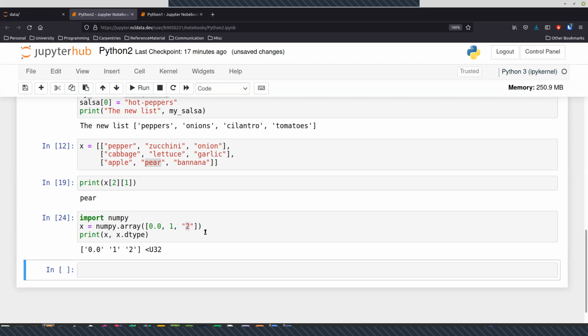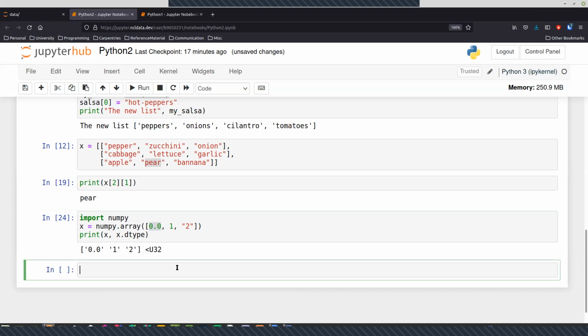What Numpy will do is try to simplify the list contents to the most general data type it can. And the most general data type, I believe, is a string. So if any of the values are a string, all of them become a string. If all of the values are numbers, but one of them's a float, then all of them are floats. If all of them are integers, then all of them will remain integers. And Numpy will do that on its own. But Python lists can contain any types we want, and it won't change them.